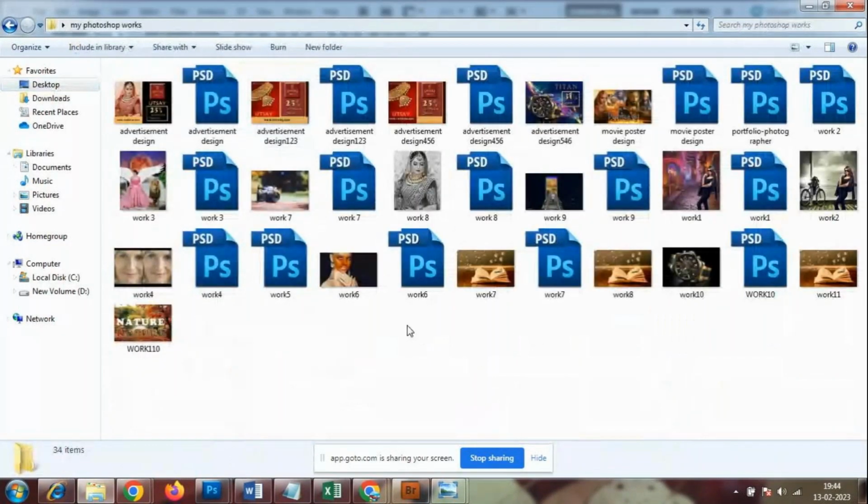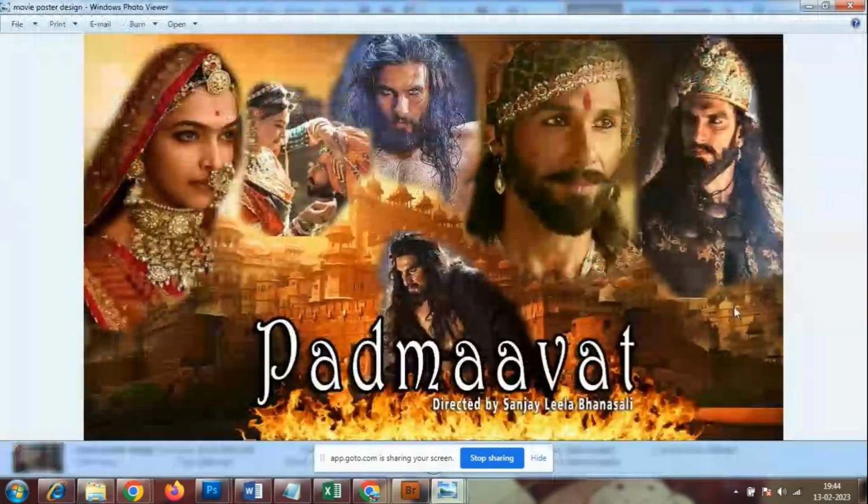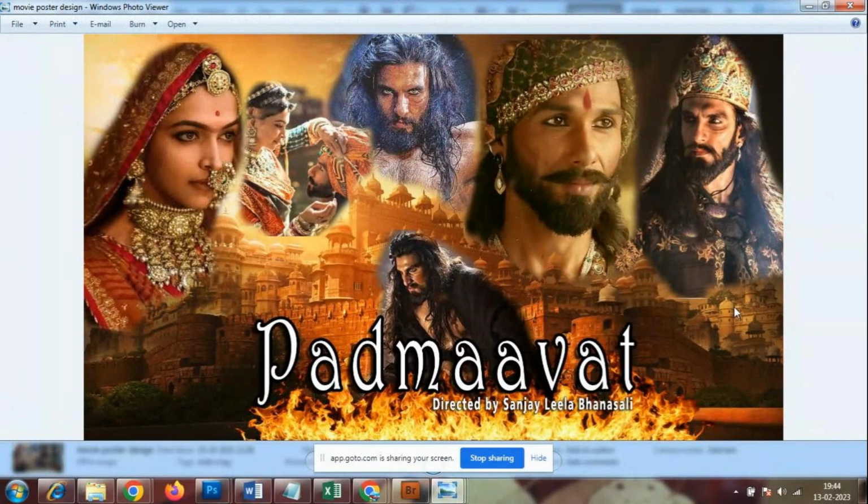This is the final output of this image. If we zoom in some more, there are some edges, and all these things we have to make clearer. But movie poster collage work will come like this only. We could work on this slowly. So you people also try to do this kind of work. You need to take different images and collage them.